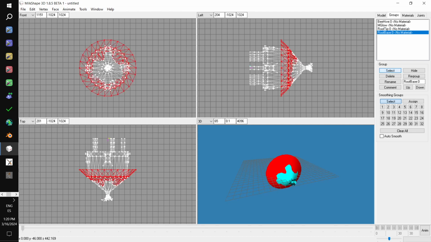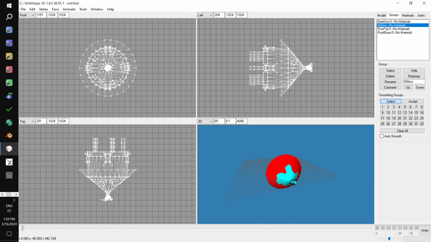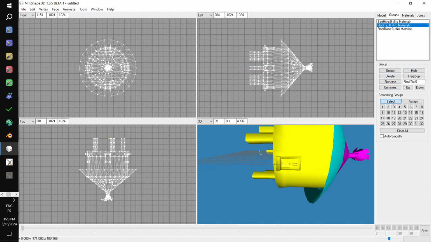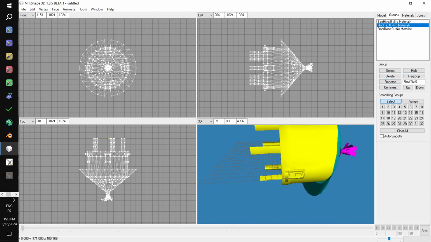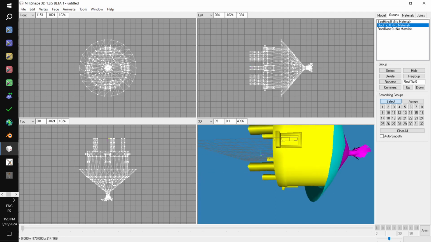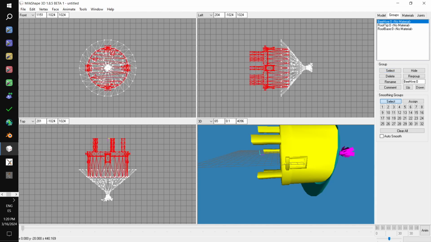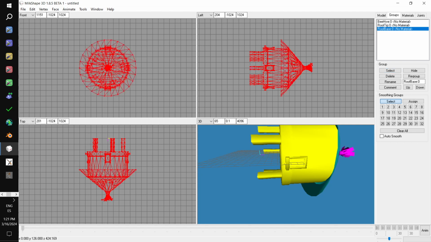Roof tip, roof base. Glow. We don't need the glow, really. Well, hold on. If I delete that, is it going to mess it up? No, there's a solid object under there. Okay, so we don't need all of these special effects from the game. So we stick with just the 3 static parts that would look good as a 3D object. We select those in the group tab.